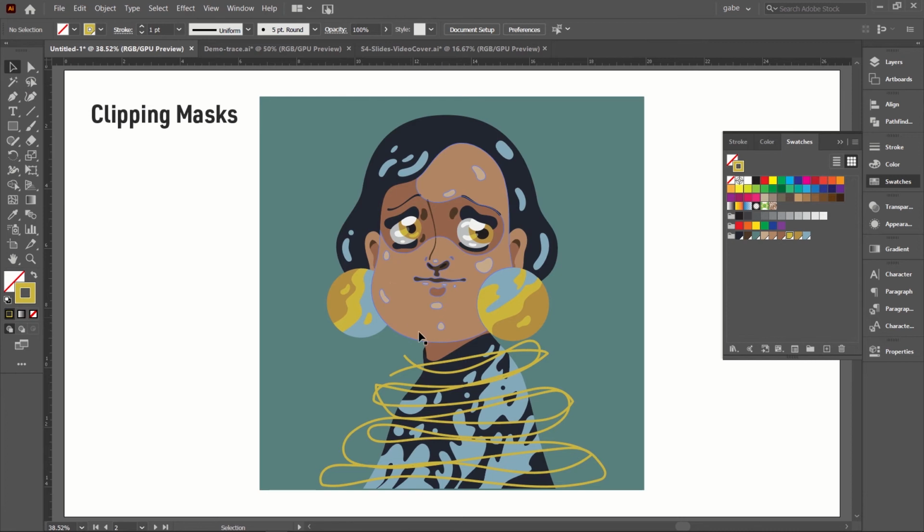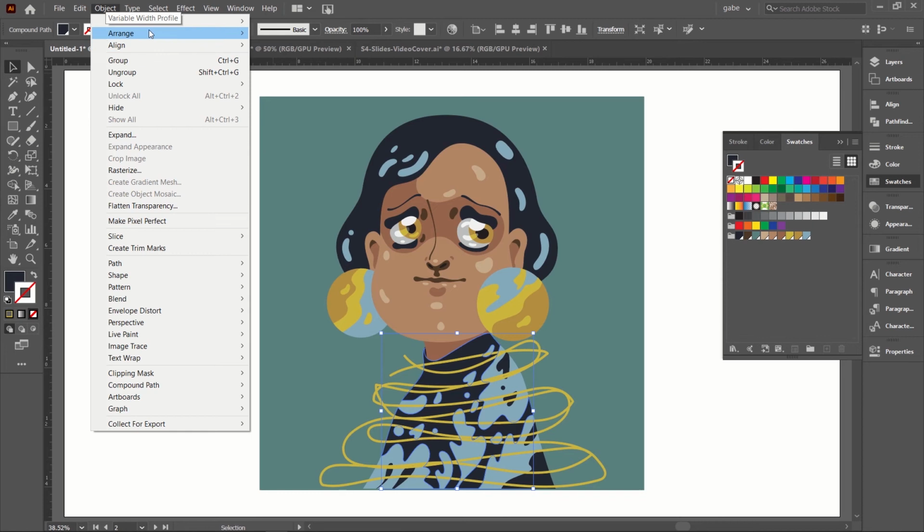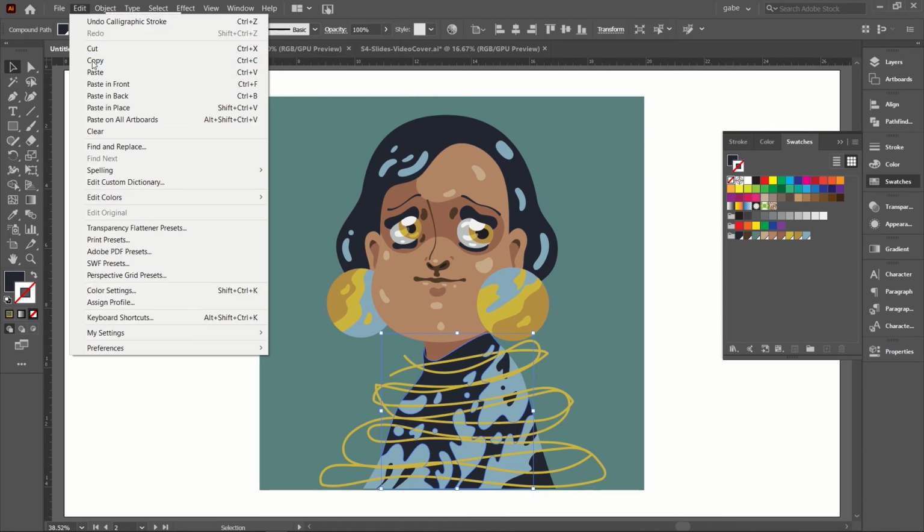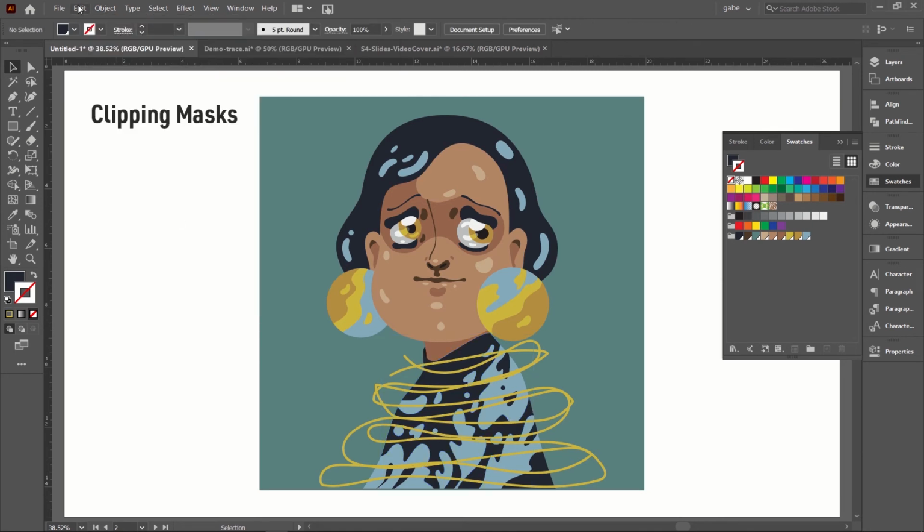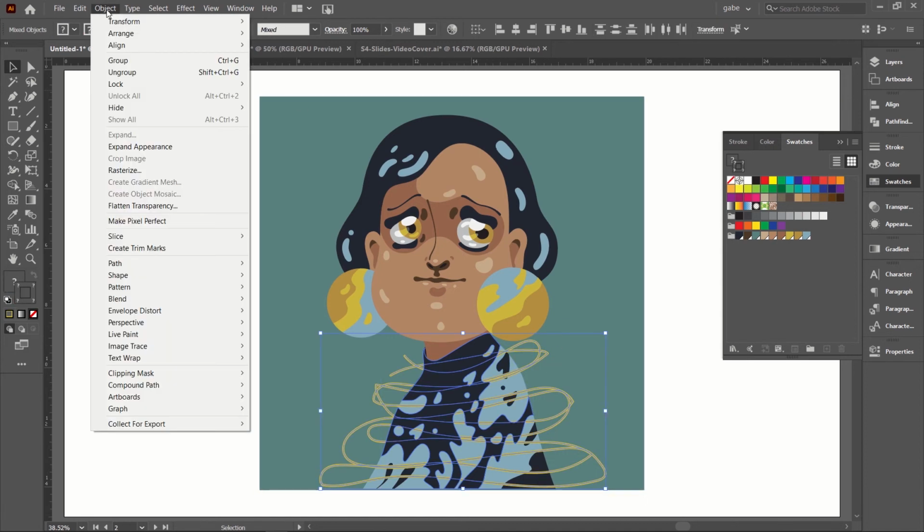But what I can do is now I can choose my dress shape right here, and then I can move it to the front, or I can actually make a copy of it. And then I'm just going to paste it right in front in the same area. So Control F, and then you can see that it covers up the lines. And then now, since I know that is on top, I can now select my lines, and then I can make a clipping path out of that.